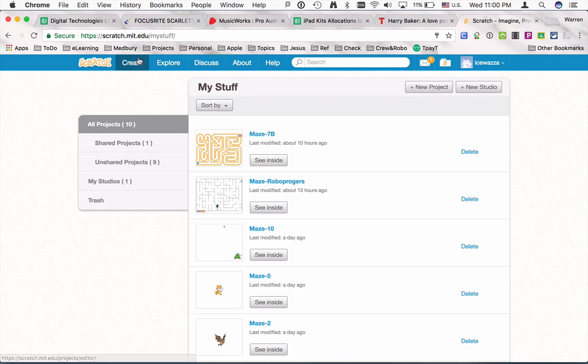But we're going to start with Create. It's always good to create something rather than just consume other people's products. And you will find other examples and explore if you search for mazes in there. But what we're going to do over the next wee while, and the various chapters that you can find for this, is to create a maze game that has multiple levels and a range of other more sophisticated pieces of programming code that we can use.